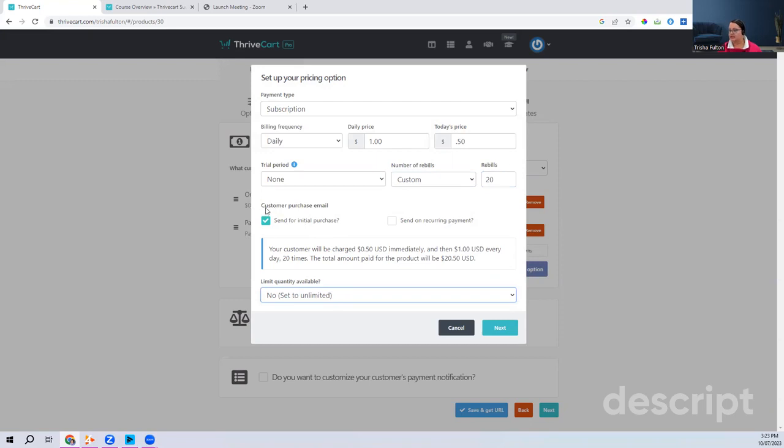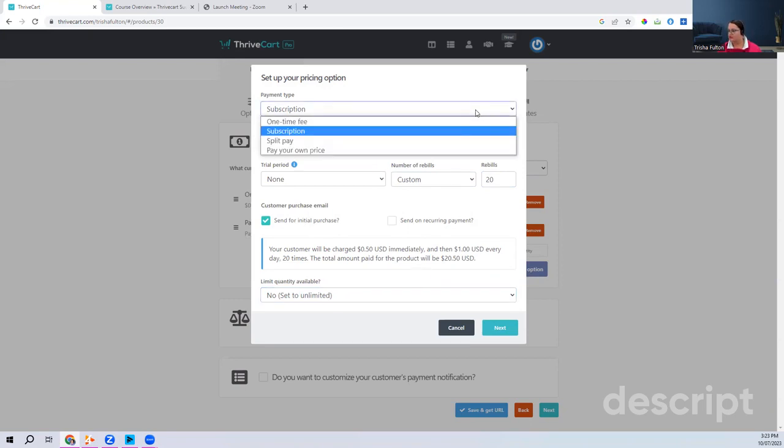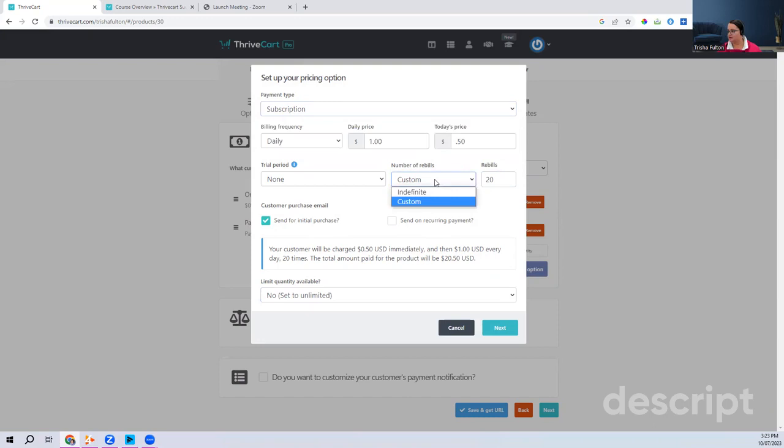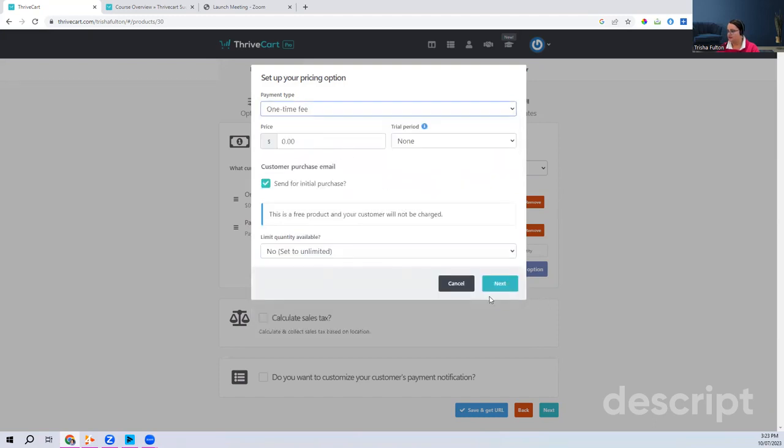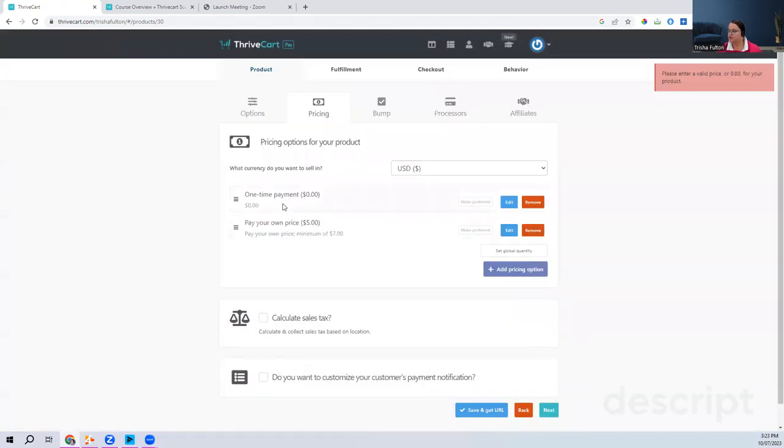You can also send a confirmation email that every time they're going to be rebilled, you just click this button here. Now, I actually don't want this on this account because this is a free course. So I'm just going to delete. Okay, there we are. And we're all done. So if I wanted to have that, it would be listed here as an item. It's really that simple. Let's go through it one more time just in case.